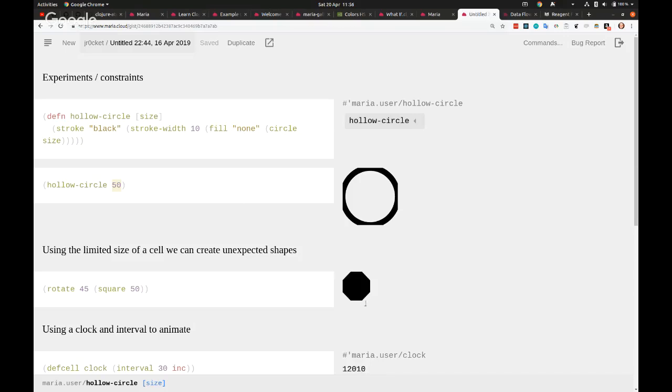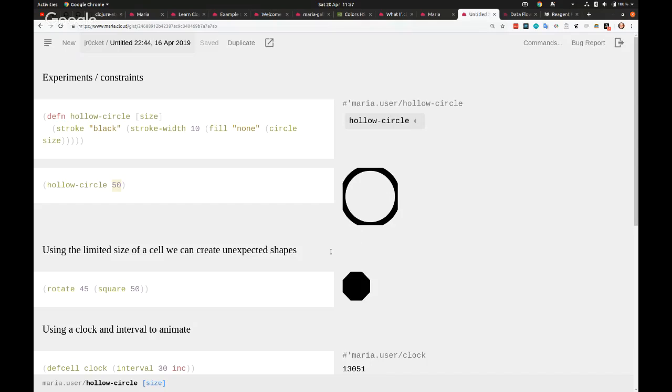Fill is the normal color of the circle or square. So you can have fill and stroke, and stroke is kind of the border, so you can have a different border around an object. The only thing is that at the moment, when you do a stroke, it actually gets outside of the boundary of the cell itself. So you get a funny kind of drawing of that.